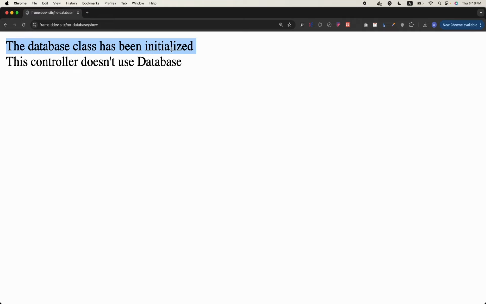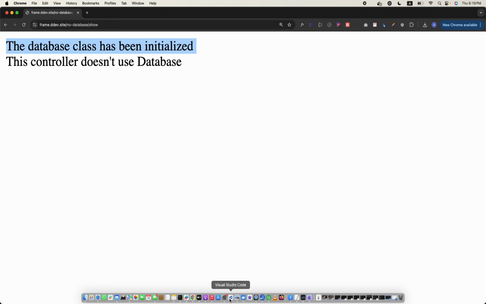Why? So we have initialized it inside the index page. Yeah, we are including it, and it is automatically initialized. So with the code we have written so far, if we have say 100 classes like this which are not needed, they still will be initialized for us. Exactly. So there is some minor problem with the code we have so far written. How should this system ideally be? If we don't need a class, it should not be initialized. It should only be initialized on demand. If it is needed, it should be initialized. We need the database class, so it will initialize the database class.